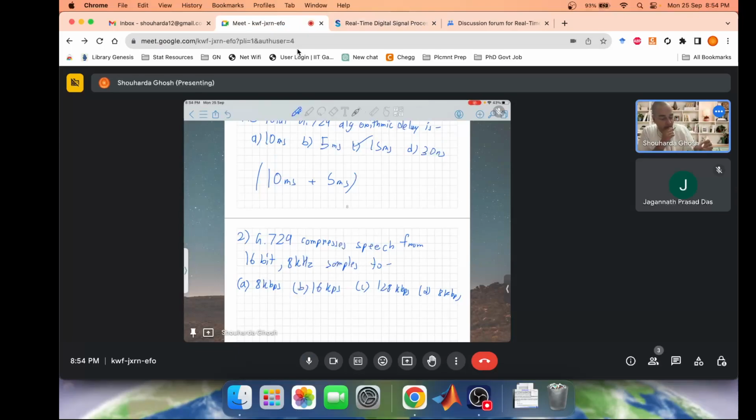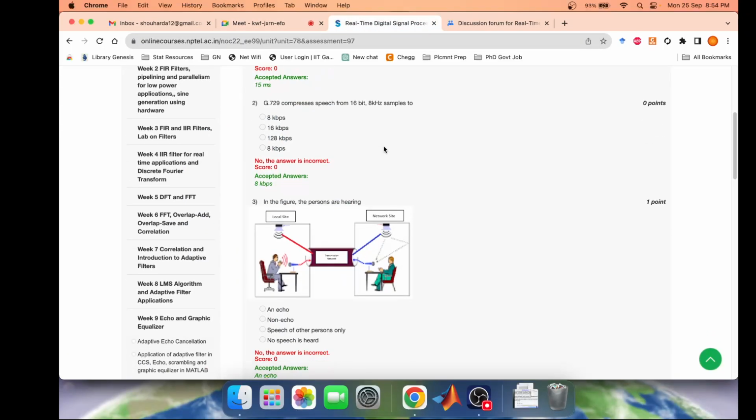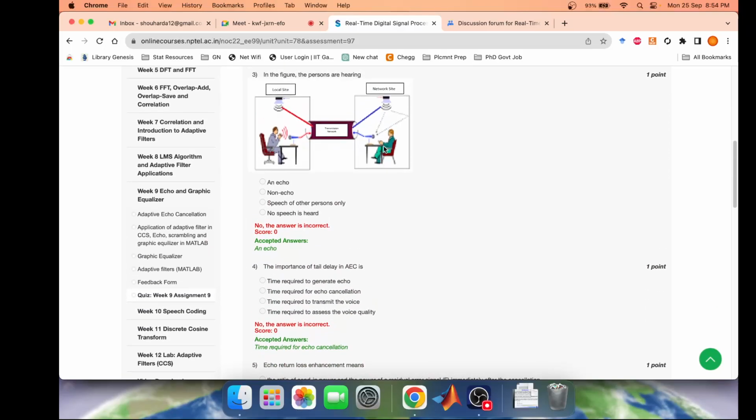So basically it's just a knowledge based question, but what is actually happening is that if you look at the original sample rate, 16 bits at 8 kilohertz, it was originally 128 kbps, but due to using speech compression or speech coding, which we will be doing next week, they reduce this to 8 kbps. So in communication systems you may have learned about lossless compression, lossy compression. So they use compression techniques to reduce this. Okay, so they've given some picture as well.